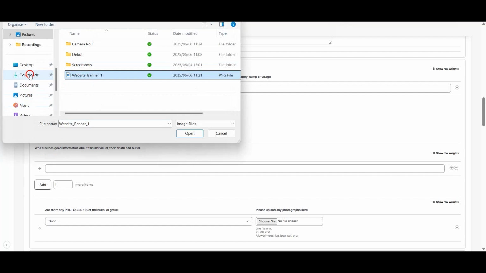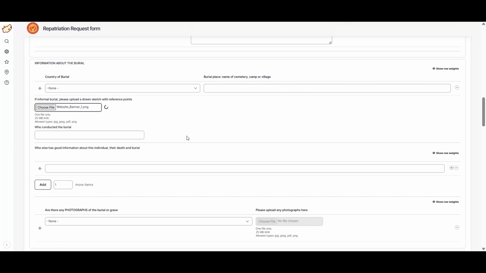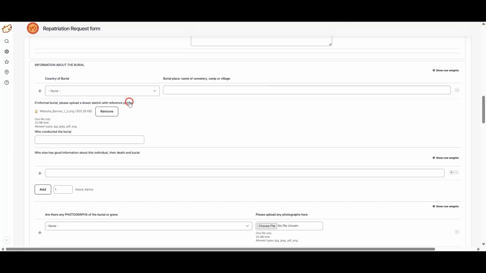You would go onto your saved documents, wherever your photograph is saved, you click on it, you open, you give it a few seconds, and once it appears in this format, it will be uploaded.